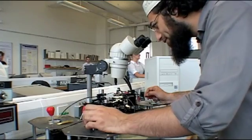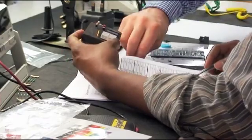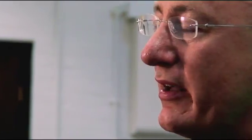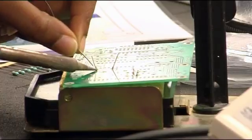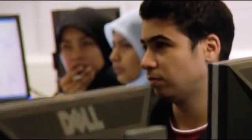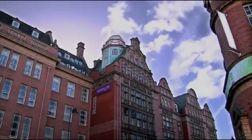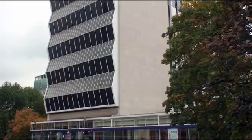Undoubtedly, electrical technology is going to be incredibly important in the future in terms of solving global problems such as energy, food security, and climate change. Electrical technology must have an impact in all these areas. In future, we may be less reliant on gas — we'll need more electricity and we'll have electric cars. For that reason, the school has an energy research theme. The engineers of today will need to produce solutions that give the world a way of producing and using energy while generating less carbon dioxide, thereby preserving the planet. There's a big electrical revolution underway, and students can really be part of that.